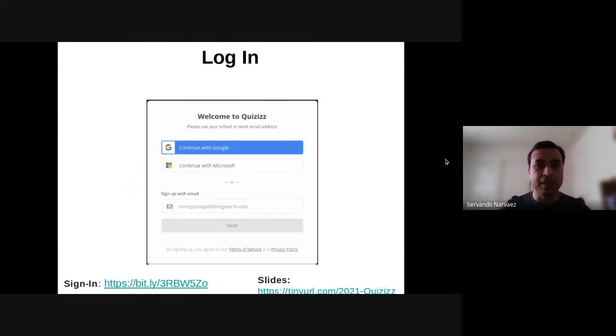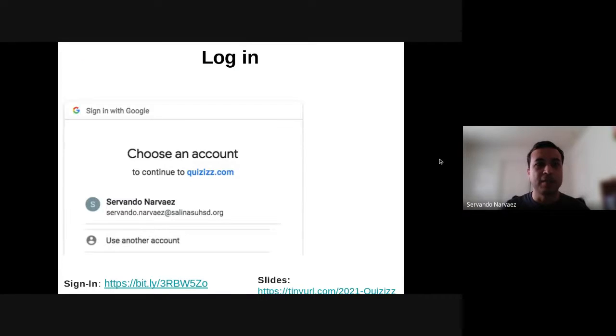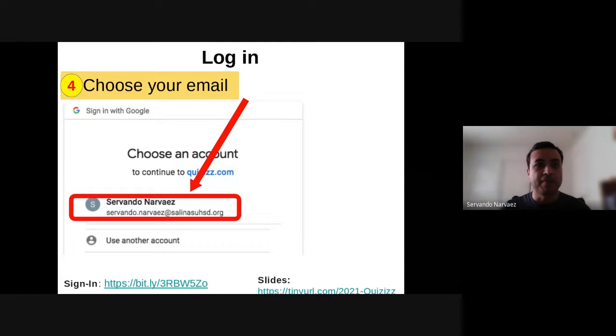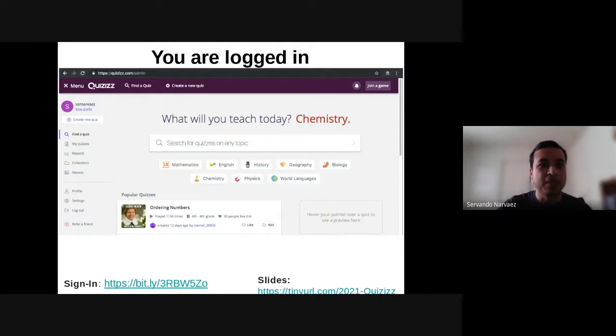Then it will take you to the same process. You use Google and enter your email there, like I did, putting in my email, and then it will take me to the site, which would look similar to this. Again, the pictures in the middle change from time to time. This depends on when you logged in. On the top left hand side, you should see your name.